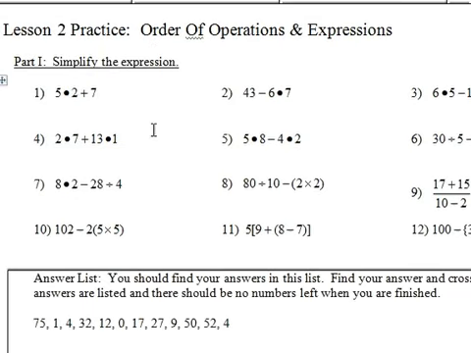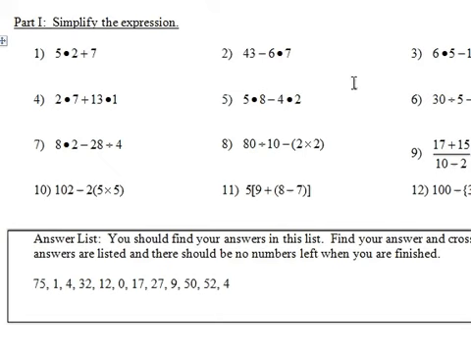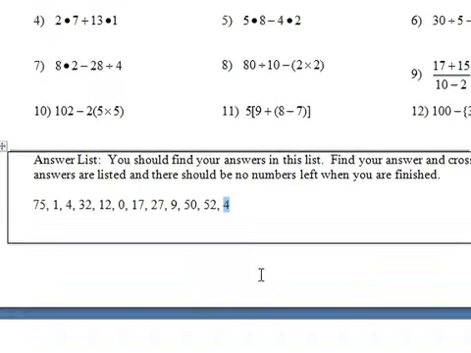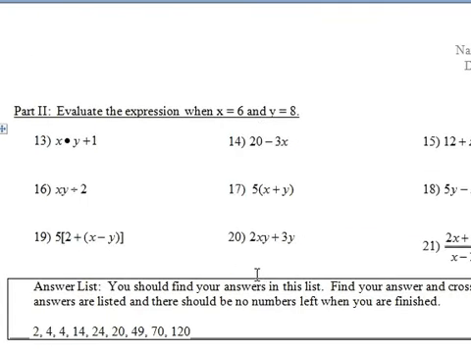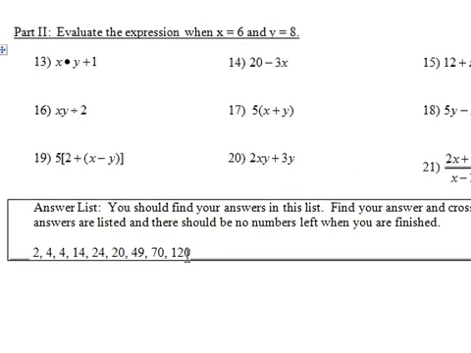Most of the things on the PowerPoint are already written down for you, but towards the end is your homework. You will see practice problems, and then what I call an answer list. In part 1, problems 1 through 12, all of the answers are listed in this list. There are no extra answers, and every answer should be on here. For instance, there are 2 answers that have the number 4. In part 2, same thing. I'd like you to be able to find your answer here, and if you can't find your answer, it is a possibility that I made a mistake.